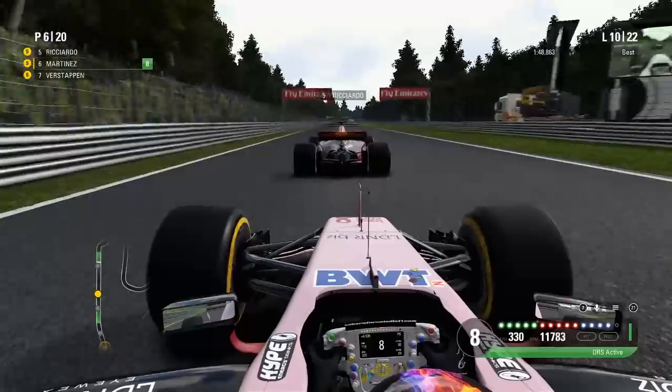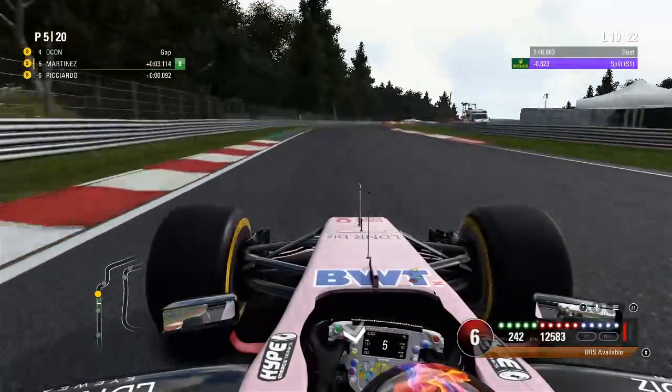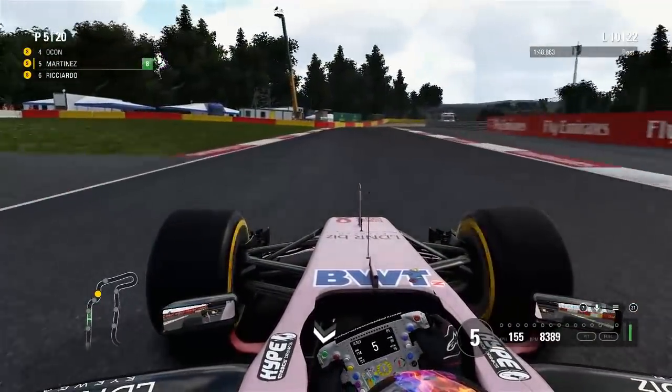will he go defensive? Yes, he is. He's going to go defensive again, so I'm just going to opt for the outside line. I'm going to squeeze him a little bit, and there we go. Just take an early apex, and that's the move done and dusted this time, making it count up into P5.